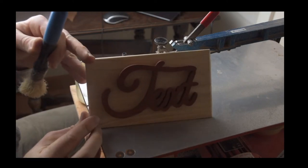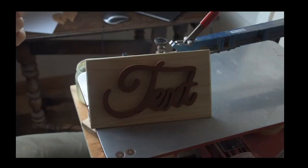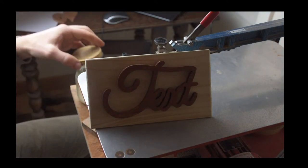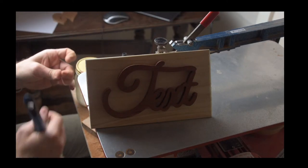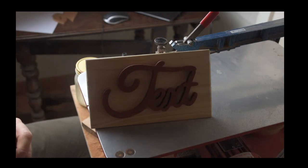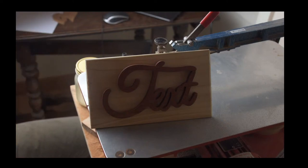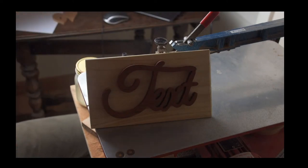But there we are. Hopefully, that gives you an idea, a method, a technique that you could consider using for doing text. And it's great. I see it very popular on the different scroll sawing forums. Especially in America, like the baseball teams, they have the text, the name of the team, and you can build up your plaque in layers. There we are. Hopefully that's useful. Just a simple technique. As I mentioned, we will be doing a dedicated video where we highlight some other techniques.